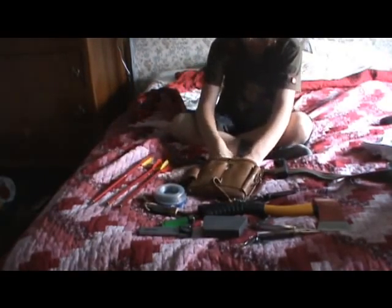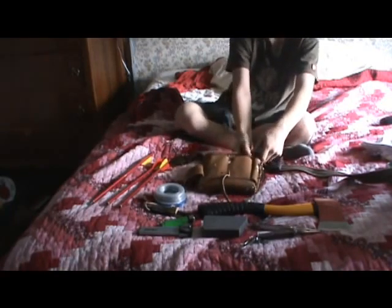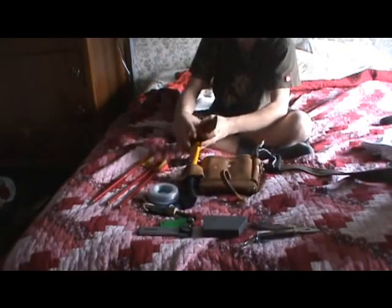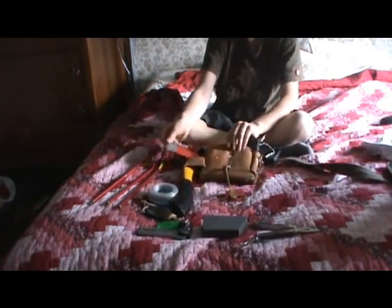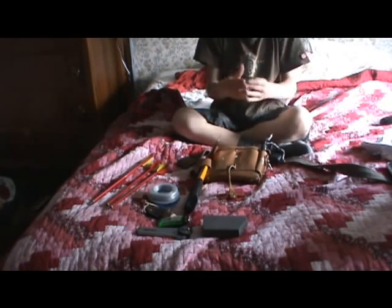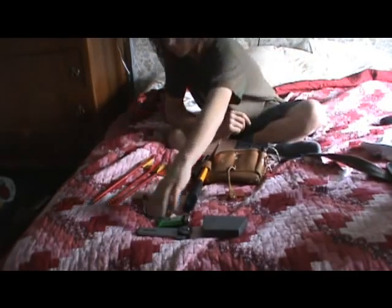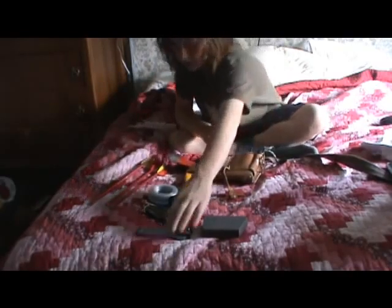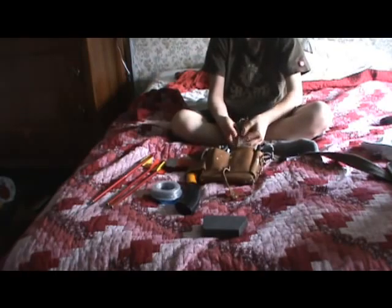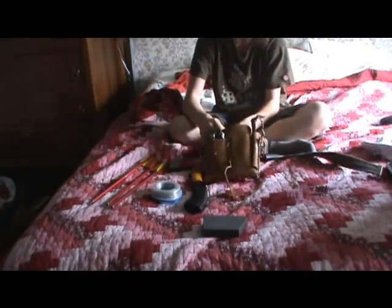That's pretty much it. It just happened to fit my knife perfectly. Then this is where they would have put their hammer, so it fits my hatchet really well. My multi-tool has a sheath so I put that on my belt. This just fits in a pouch with my little tripod, makes those really easy to get to. Then I've got these which fit in a spot where I can put rifle shells or these crossbow bolts.